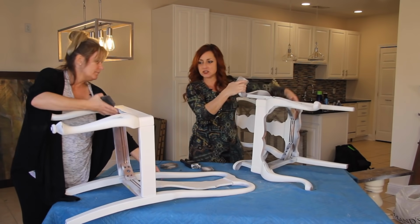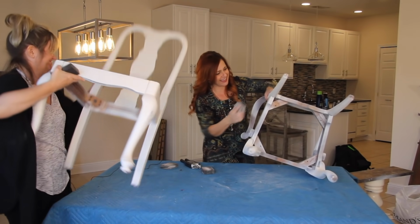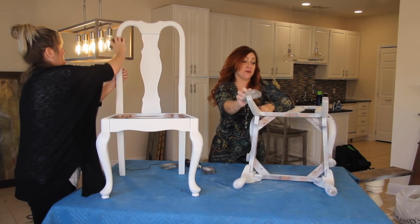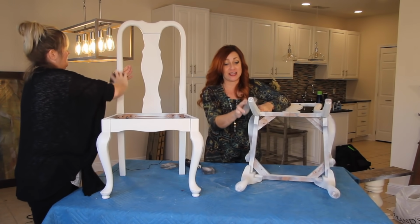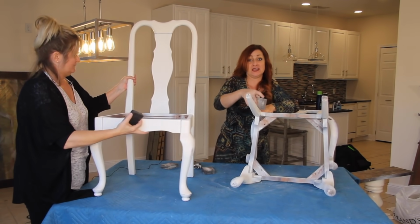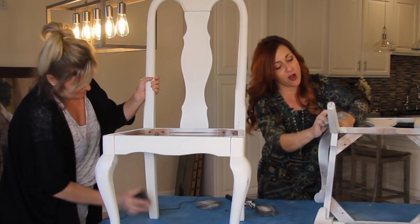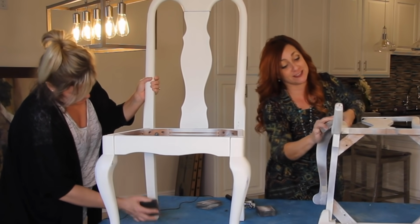All right, we probably should see if we're consistent. And that's the other thing. If you're doing this with somebody, it's really important to step back every now and again and make sure that you're doing things the same way, because you can be heavy-handed or light-handed in this, and it'll make all the difference in the world in your end result.